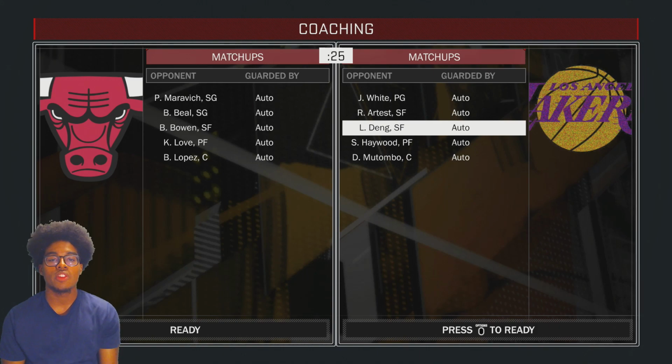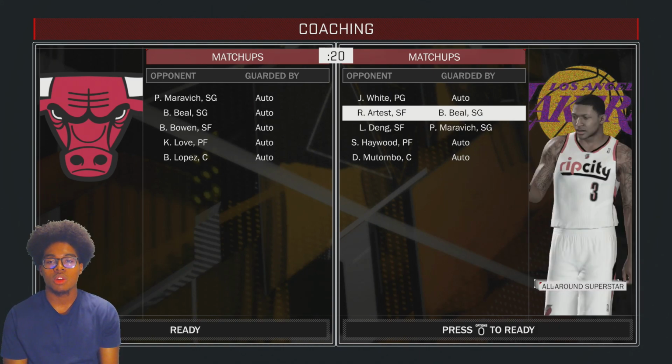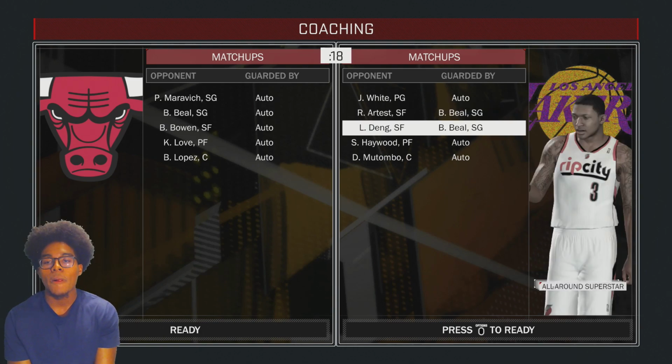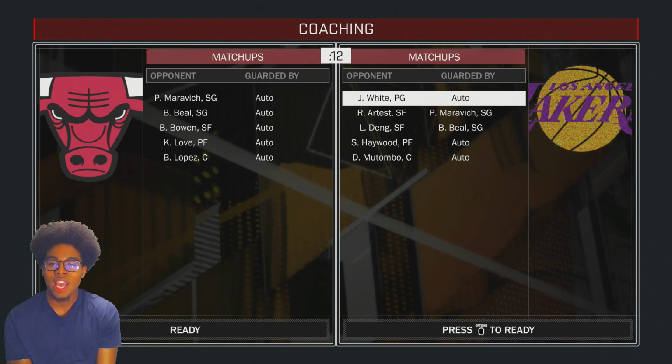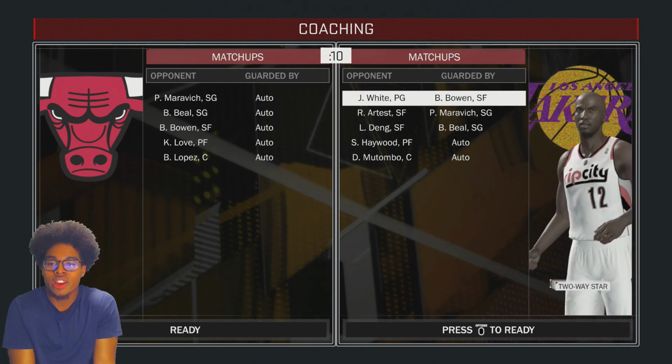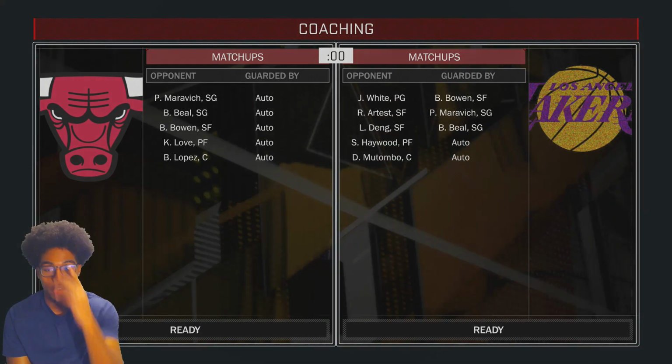Luol Deng with Pete Maravich, so I'm gonna put Pete Maravich on him. Ron Artest, he's not really doing much, so I'm gonna keep him on there. I'm gonna put Bradley Beal on Luol Deng just because Luol Deng is not great offensively. Ron Artest is not really that good offensively for real, but he still can do something. 2K lets him do something, so I'm gonna put Pete Maravich on him. Kevin Love, I can keep him on Haywood, and Brook Lopez definitely needs to stay on Mutombo.